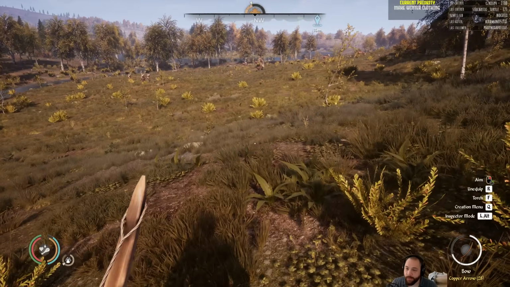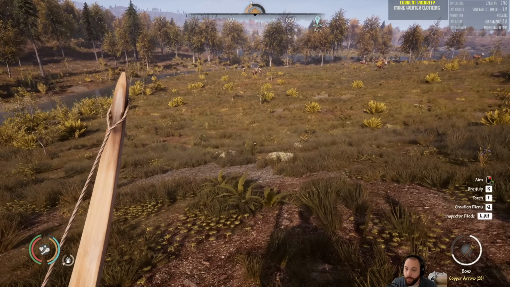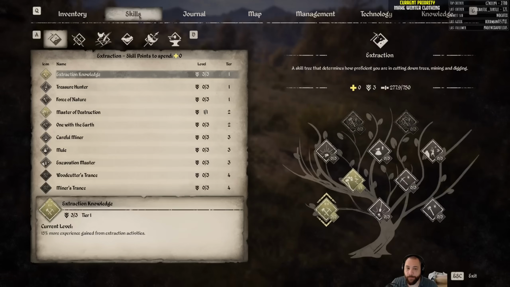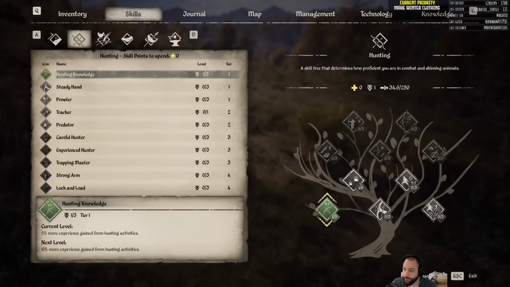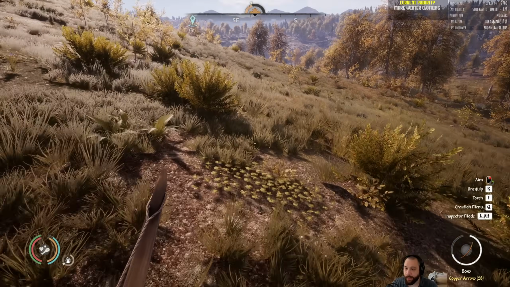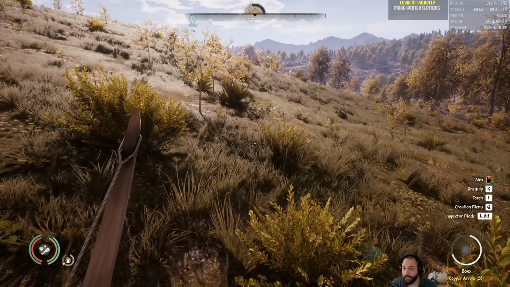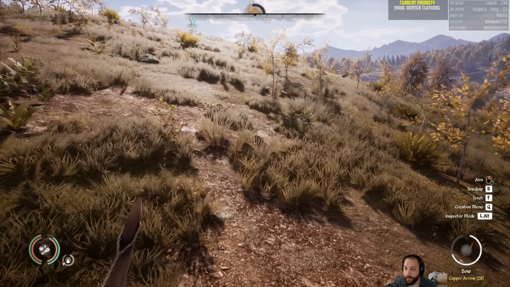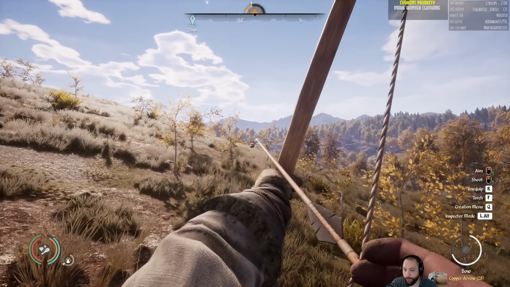One or two more buns and we're done. There is a skill in the hunting tree, tracking animals in inspector mode. I'll probably get that next point, because being able to spot animals in inspector makes hunting a lot easier, because they show up brightly.